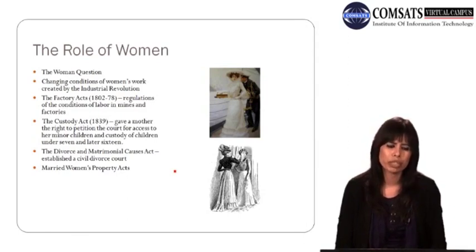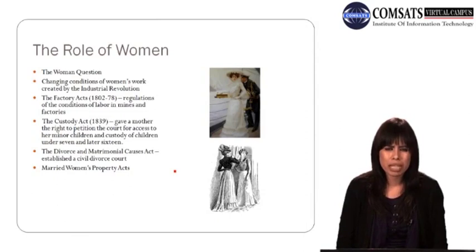They got employment in different industries, and according to the Factory Act, the rules and regulations, they were allowed to work in mines and in factories as well. And there was a Custody Act as well, which gave a mother the right to petition the court to get her children, those who are very young, under 7 and later 16 as well.